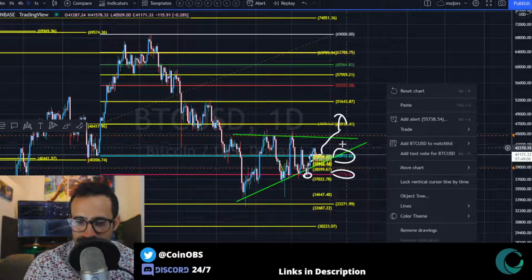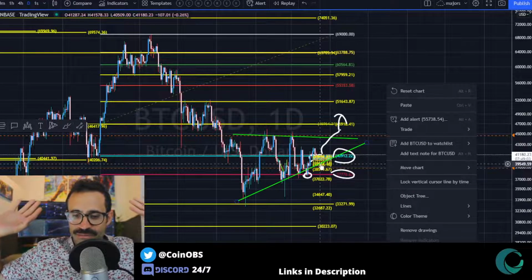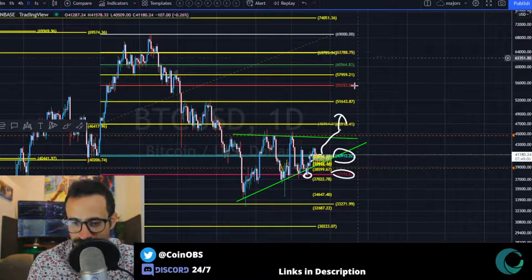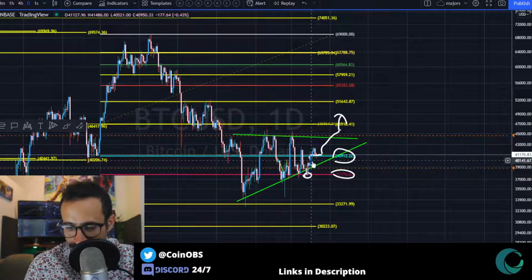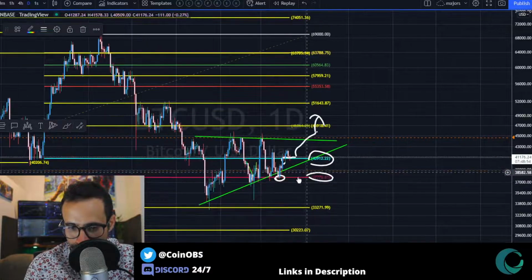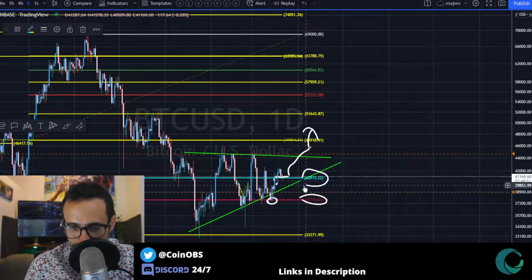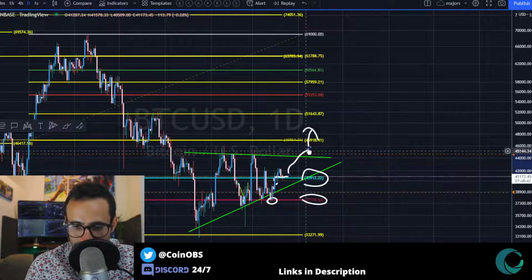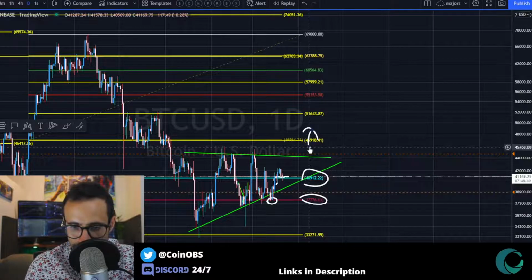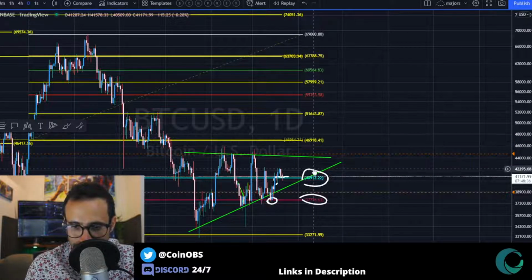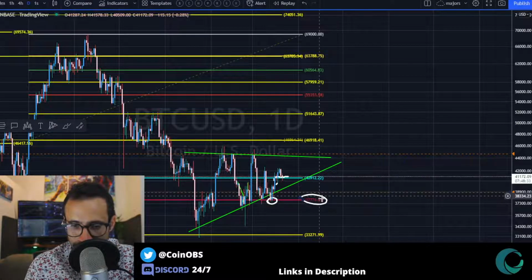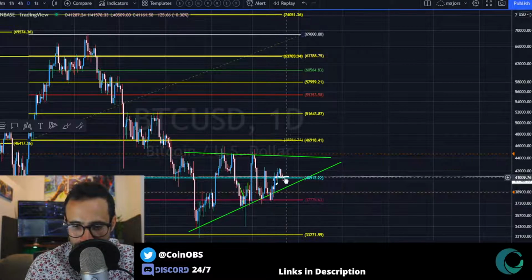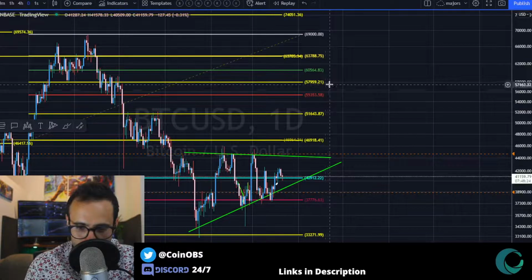All right, so BTC USD. This is last stream, right? These are the last stream's annotations. I haven't even touched this chart. I love it when this happens, right? We were here, and I'm like, hey, this trend line's gonna hold. We have to find support at 40,912, and then maybe we break out of this triangle, right? And these levels have not changed, so my fibs are not broken. They're very much intact here. So ideally we want to see continuation, just like it's playing out right now. That's all I have to say about BTC. 40,912 should hold as support, and then we can get moving.